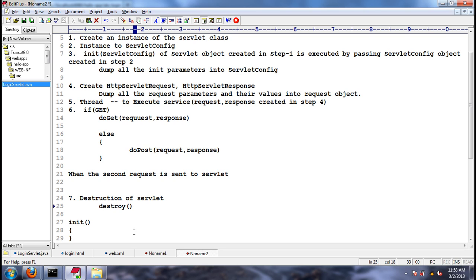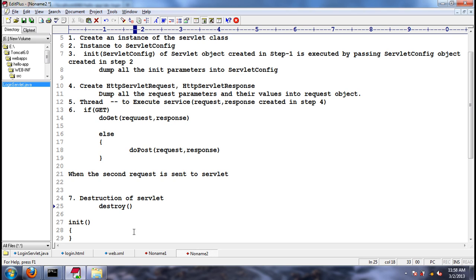If we don't write the destroy method, does it mean it doesn't destroy all the objects? Actually, the destroy method is used for destroying all the objects that we have created. It's not garbage collection. We can close resources like files or database connections, or nullify any objects or anything.